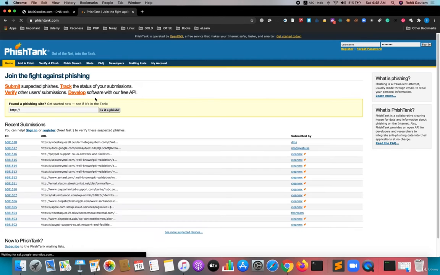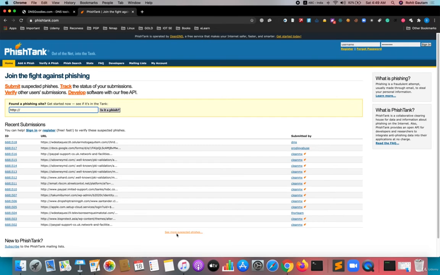So you can just simply go to Phish Tank, and over here you can search for any particular website that you come across and you do not know the source or the integrity of that particular website. You can just check there and you will be able to see if that particular domain that you have got is a phishing website or not. Through that way, you can safeguard yourself from getting attacked from these types of domains.